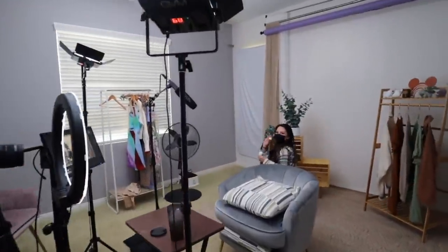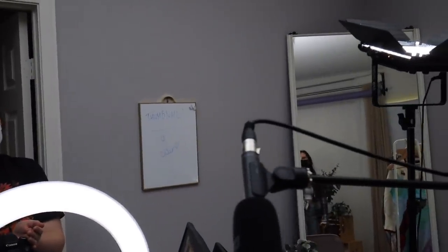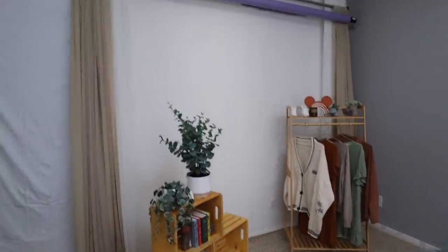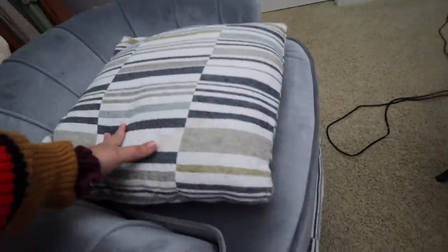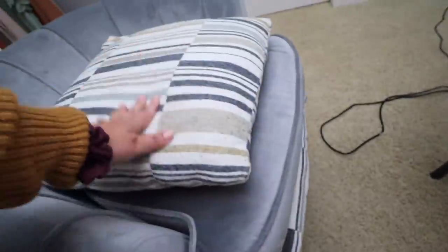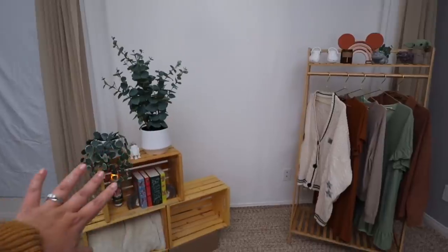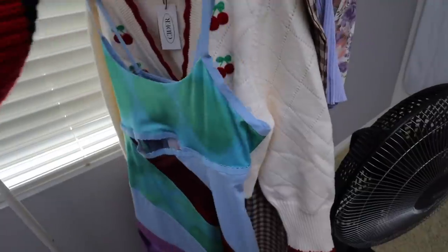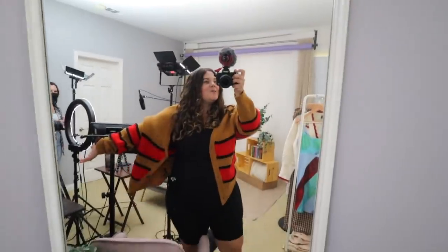Hello, hello! Jess has a thumbnail reminder on the wall — very much appreciated, that's something I frequently forget. It feels exciting to be back in this room for the first time in the new year. We have couch cushions on the chair — two actually, one on the bottom and one on top, just to make me a bit taller so I line up perfectly with the background. All the clothes are hung up over here — everything I'm going to be trying on in the video. And there's a new big mirror in the corner.